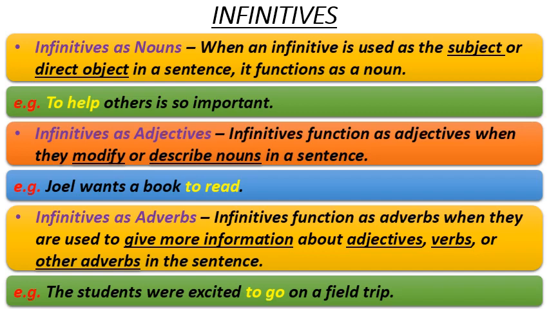The students were excited to go on a field trip. So here in the sentence, the infinitive is to go. What is the purpose of to go in this sentence? So here we get the answer of what. The infinitive to go gives us more information about the adjective excited. It tells us what the students were excited about, meaning going on the field trip. In this case, the infinitive functions as an adverb.